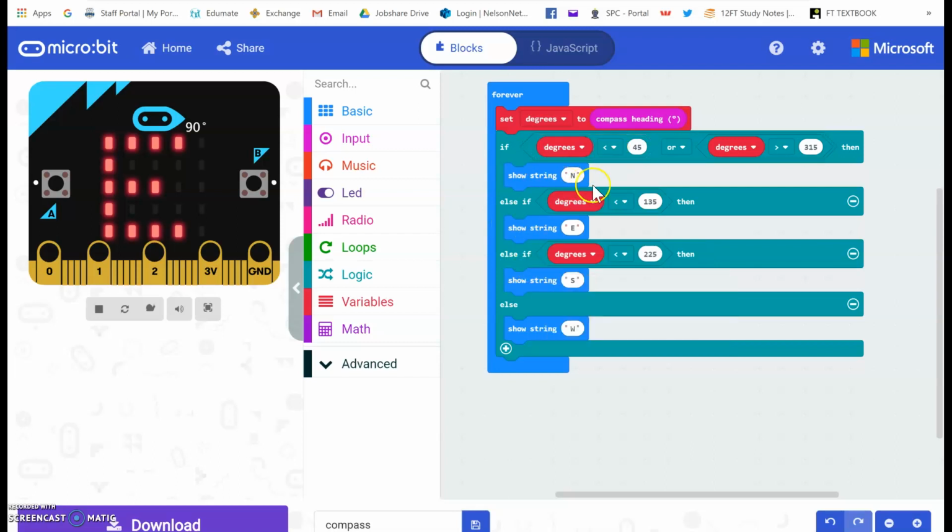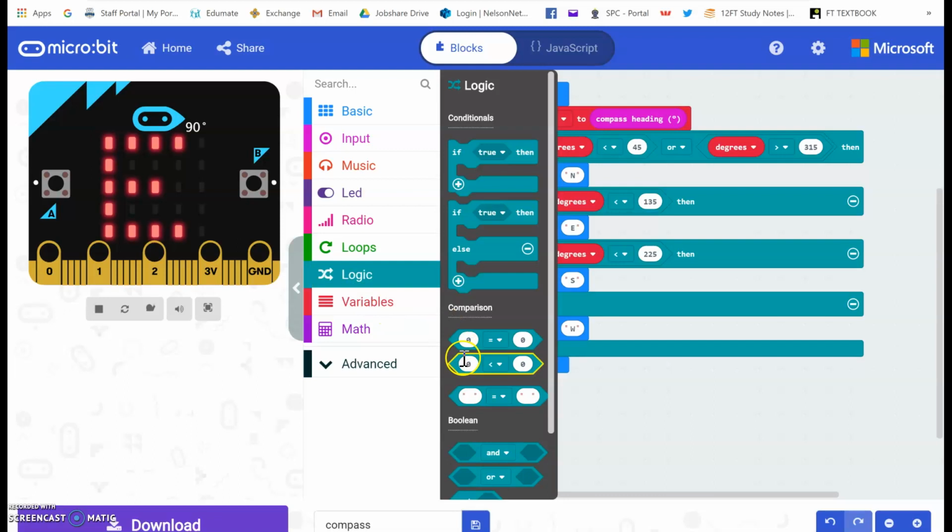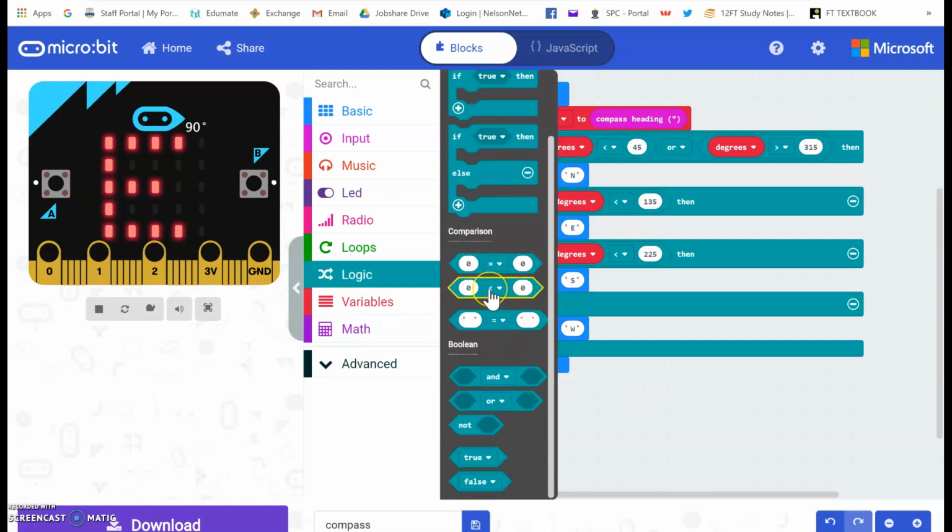You're just going to keep adding into the loop until you have 4 choices. Remember that what's important is the less than 45 degrees or greater than 315. Once you get these logic statements correct, and the logic statements are located here, it should work.